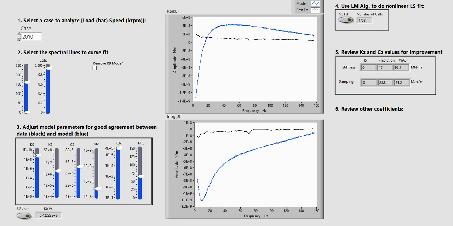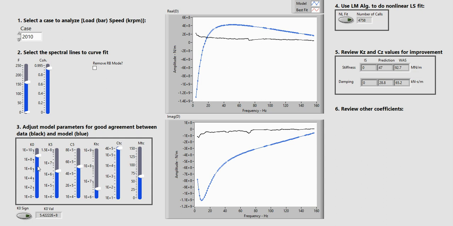From left to right, the parameters are a cross-coupled stiffness, a KXZ cross-coupled stiffness, that's what K0 is. K5 and C5 are the direct stiffness and damping coefficients of the drive-end hydrostatic bearing, and I need to include those as unknowns because that bearing was crushed during installation and its clearance is an odd shape, and the XL hydrojet code does not accurately predict these stiffness and damping coefficients because of the odd clearance. And then the last three are the axial stiffness, damping, and inertia terms of the thrust collar oil film.